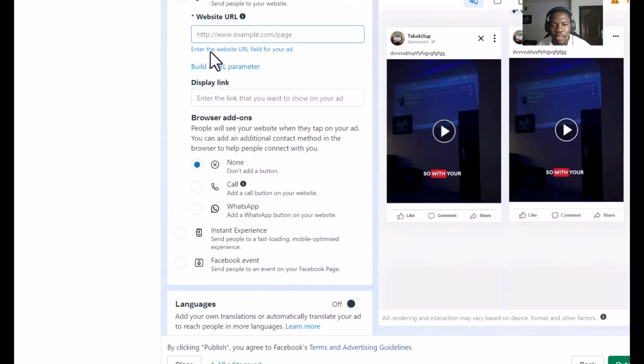Once you've done that, the next thing is to put the website here, which you are selling this item. Input the website here, and once you are done, click on publish. If you've done everything properly, you should successfully publish your ads. If you do not have issues with Facebook ads, maybe your website has not been banned before, within a few minutes, the longest mine has taken should be around 10 to 20 minutes. I've gotten my ads approved within 5 minutes before, even 4 minutes. So this is how to create and run Facebook ads.